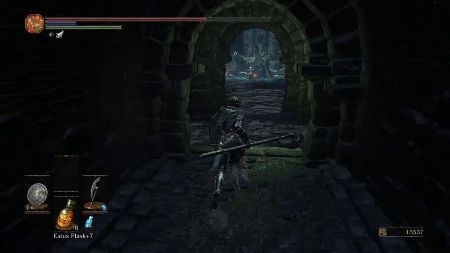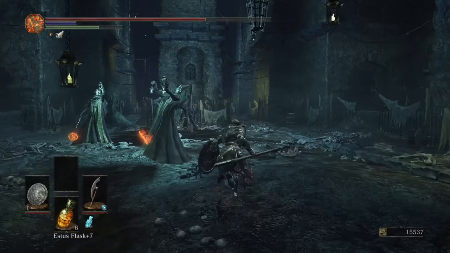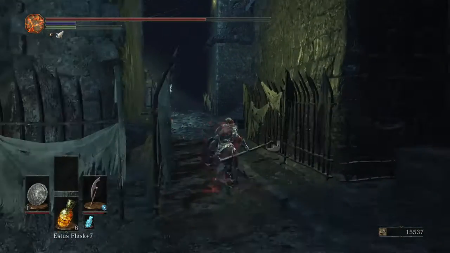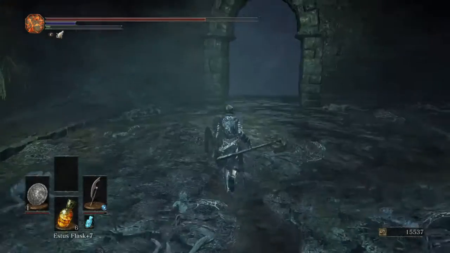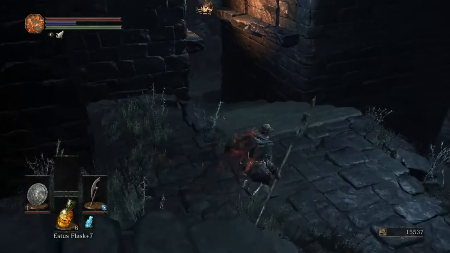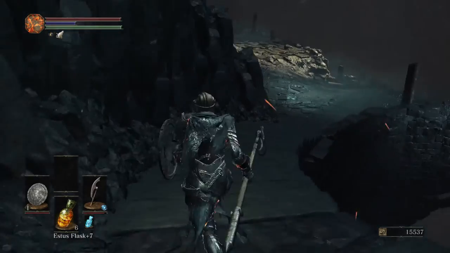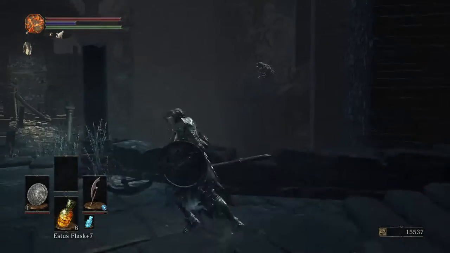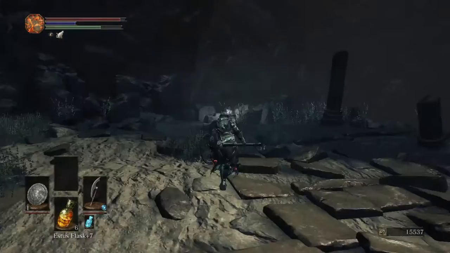Now, I can either try and kill everything here, or I can sprint through it like a little bitch. Personally, I would prefer to sprint through here, because those things are a pain in the ass. And I can't easily kill them, so, yeah. That totally does not help my odds. And look at where my health went. They all one-shot me, easily.